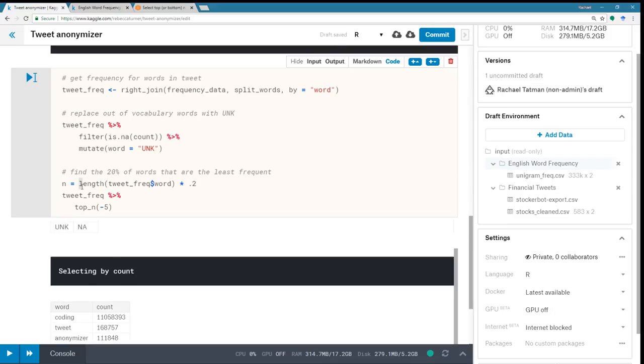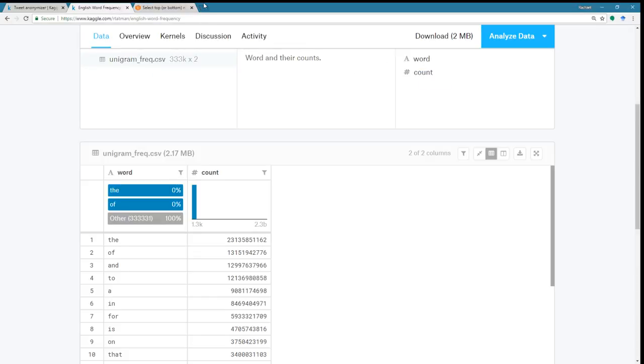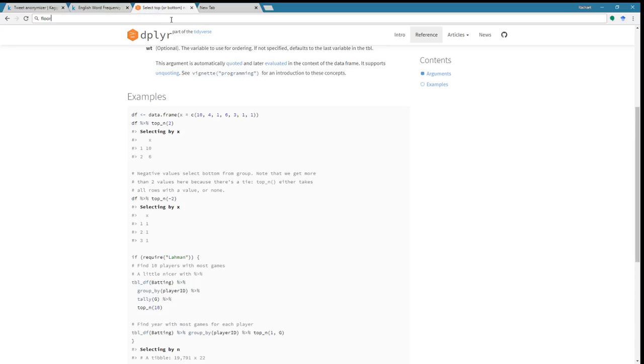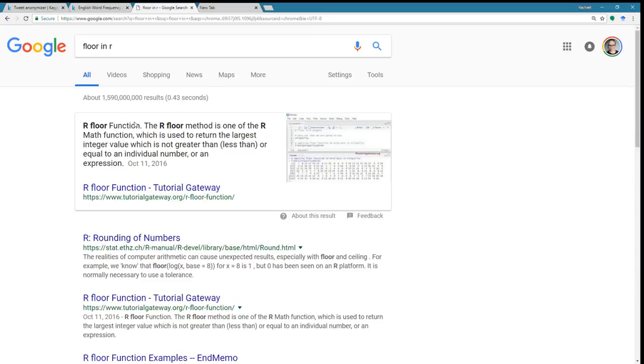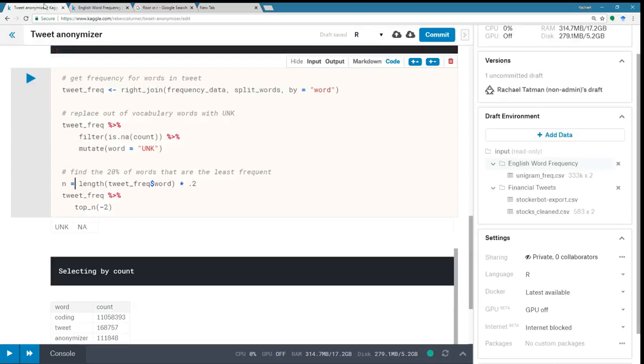And then I'm going to take the floor of that. I think it's just floor in R. The floor method gives the largest integer value that is not greater than a number or expression. We're rounding. That's all we're doing. We're just rounding.